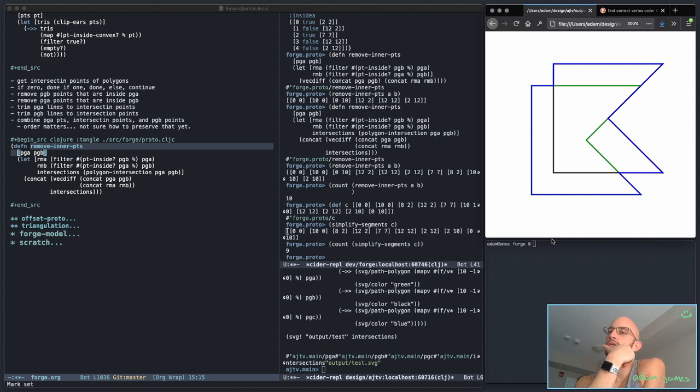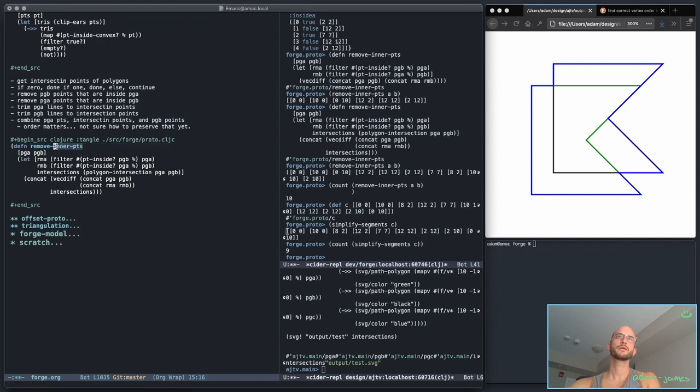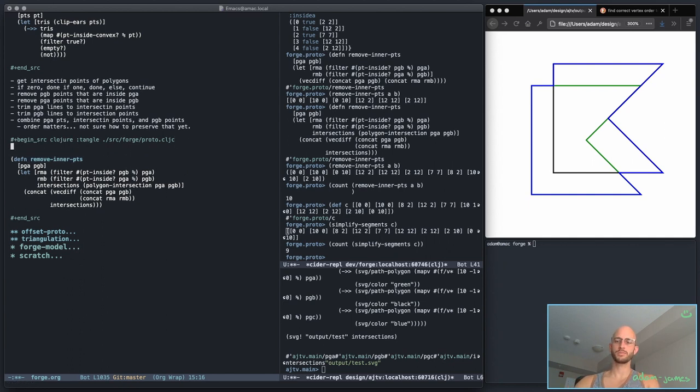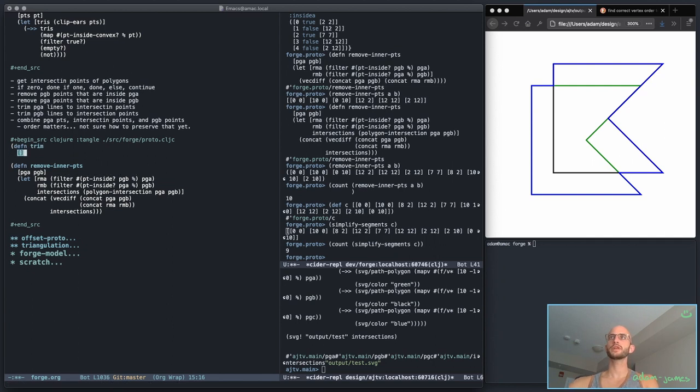Well, I could make a trim function which, if I give it two line segments, will return for me three line segments, where the cutting segment is the second line you give it. Or do I want trim to consume a line? Let's make a trim function here for a minute. Yeah, let's start with that. That seems like probably something I'll need. So trim. Is trim already a function in Clojure though? I wonder. Trim doesn't seem to exist, so I'll go with that.